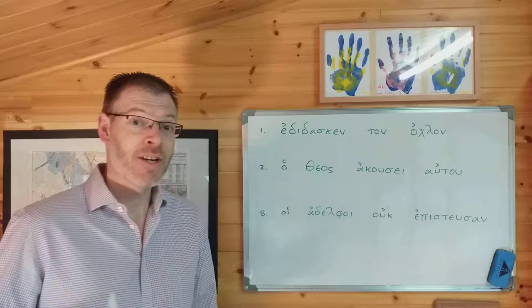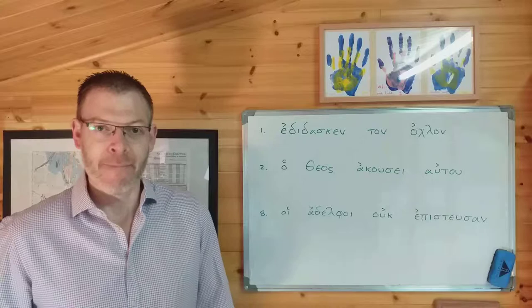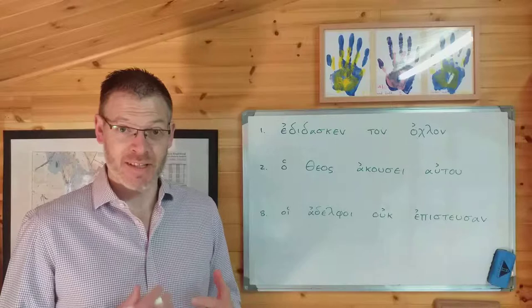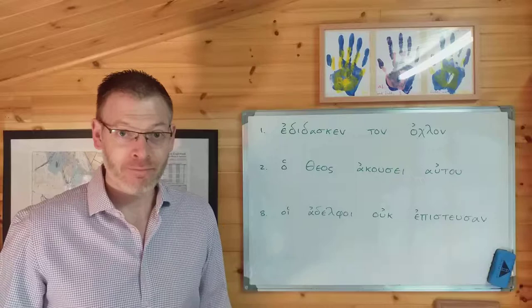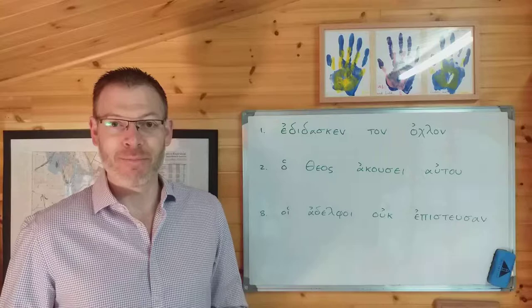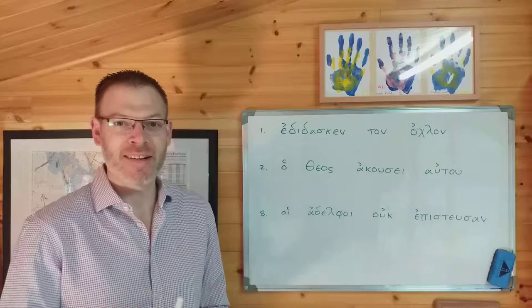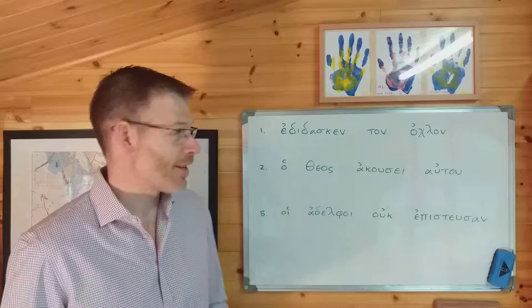Just one quick word of advice at this stage. One of the things that's really important is to keep going to the end of the chapter to the vocabulary list, because it's going to become increasingly important that you can readily and quickly spot particular words in the sentences you're starting to translate. Those words are going to start getting more cluttered with epsilon augments, sigma suffixes, and a wider variety of endings. So you really do need to keep going with the vocabulary. It's much easier to do a couple of words a day than to get to the end of the chapter and suddenly have 30 words to learn.